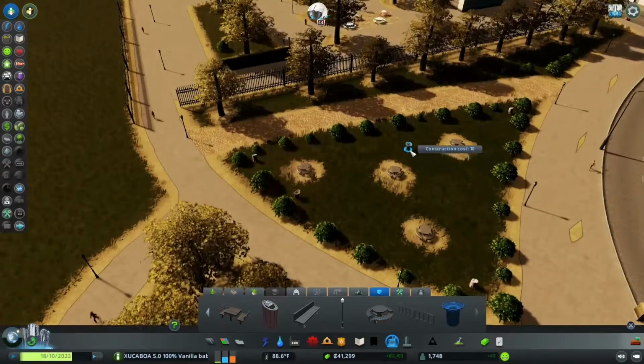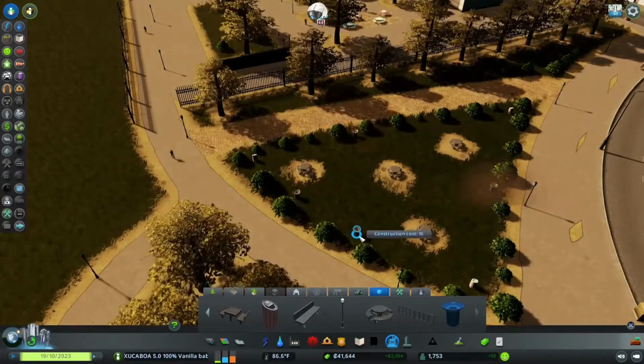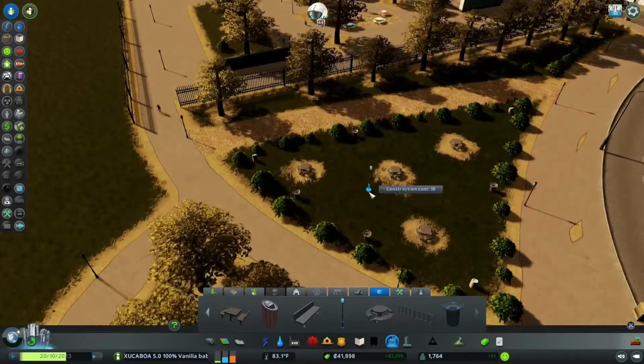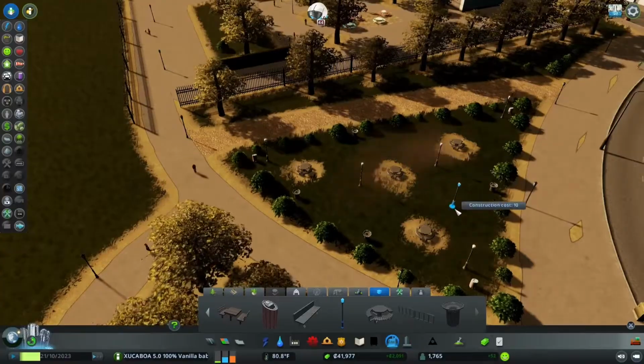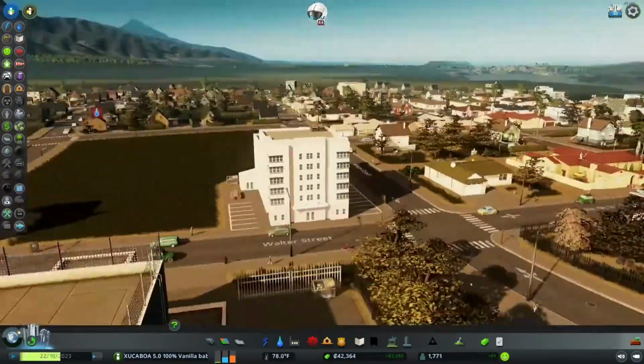But not more for form than function, if you know what I mean. Put some lamps there for everybody. That's a nice looking park. Nice looking area in our education center.